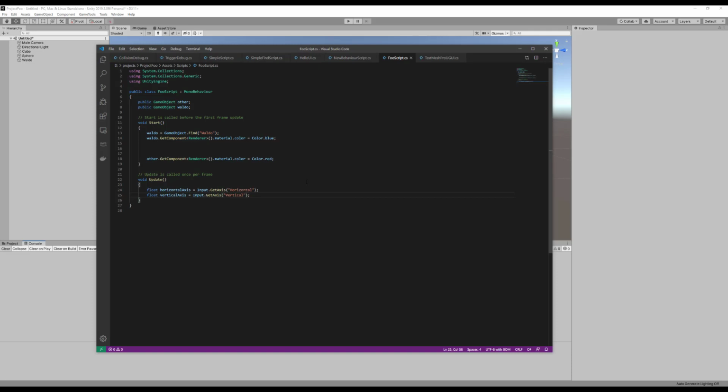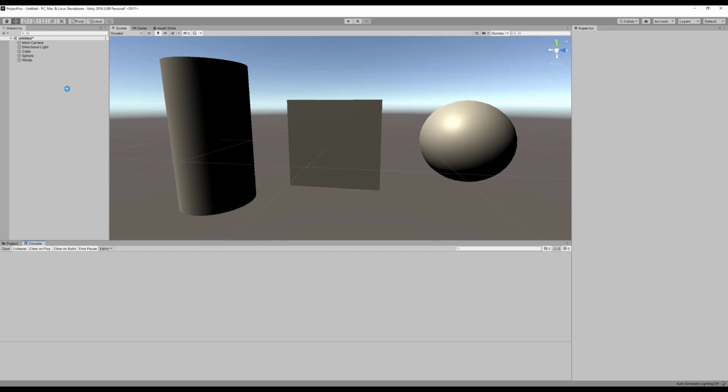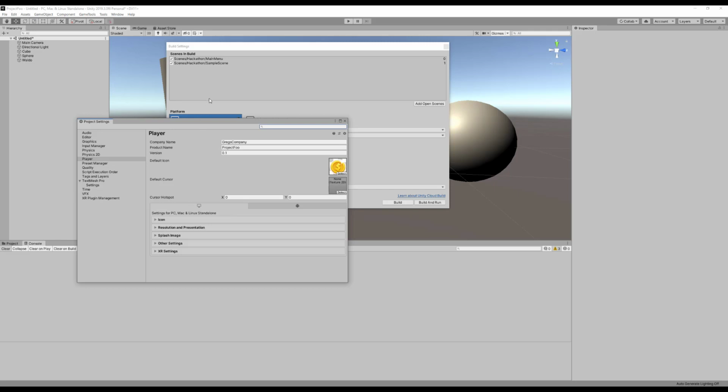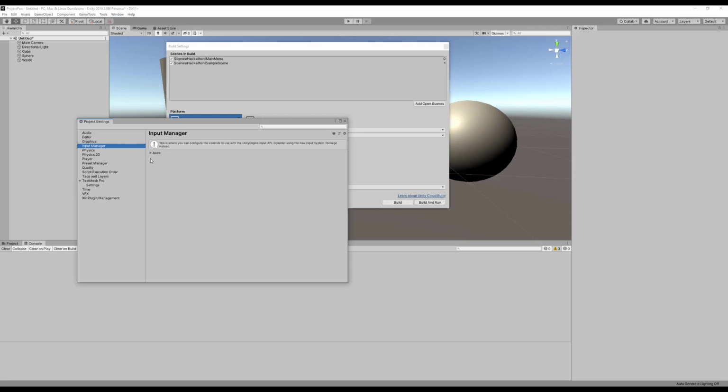Now you may be a little confused as how does Unity know what these things are? If you ever want to know how Unity has these mapped, or if you want to change them, the place you go for that is in File. Let our script build real quick. File, Build Settings, and this location has changed a little bit, so it may be in a different place than where you're used to. Click on Player Settings, and in the player settings, you can click on the input manager. In the input manager, here are the axes that are defined. You also get a note here that says that you can configure these through the new input system.